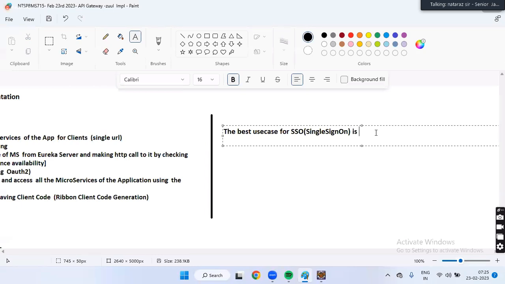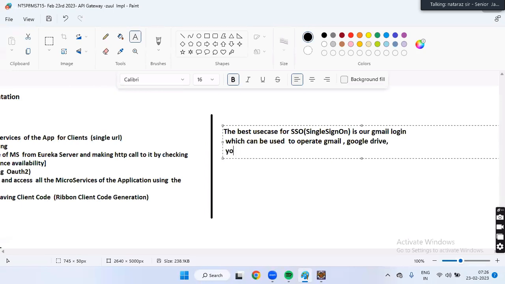Our Gmail login can be used to operate Gmail, Google Drive, YouTube, Google Photos, Google Search, etc. There is no need to log into everything separately.